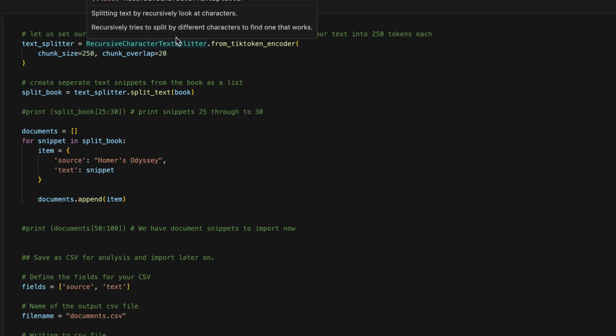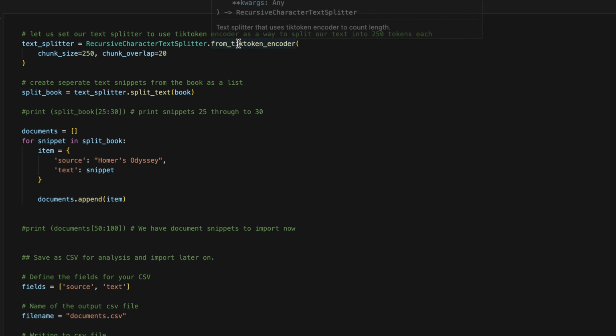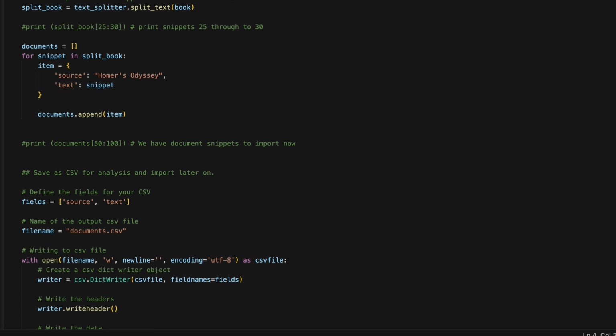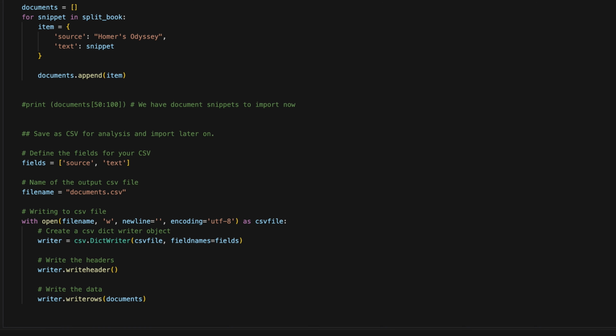We have at our disposal a variety of classes from the LangChain framework, and for this task we'll use the recursive character text splitter from the TikToken encoder. This tool is excellent for splitting texts into parts based on the token limits for a model like GPT 3.5 and presenting them as a list. Here we'll split the book according to the settings shown and store it in a list, and then store the contents of this list in a CSV file to give us a chance to display the contents and retain them.